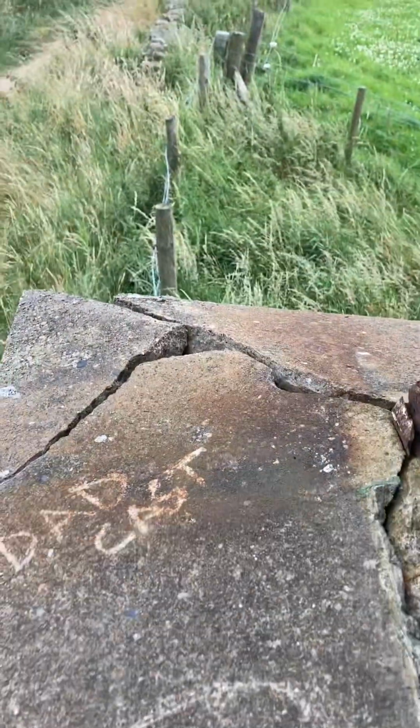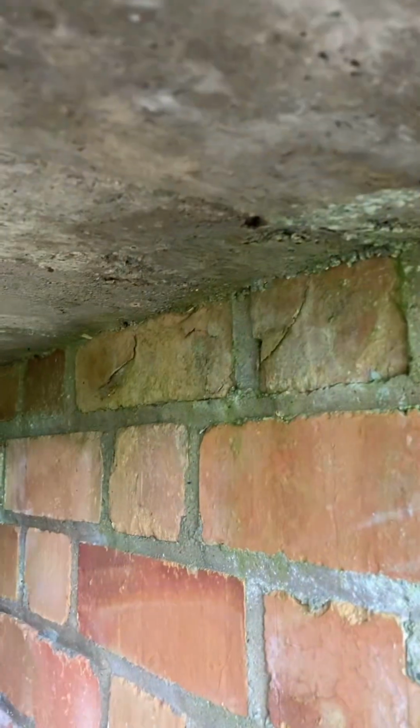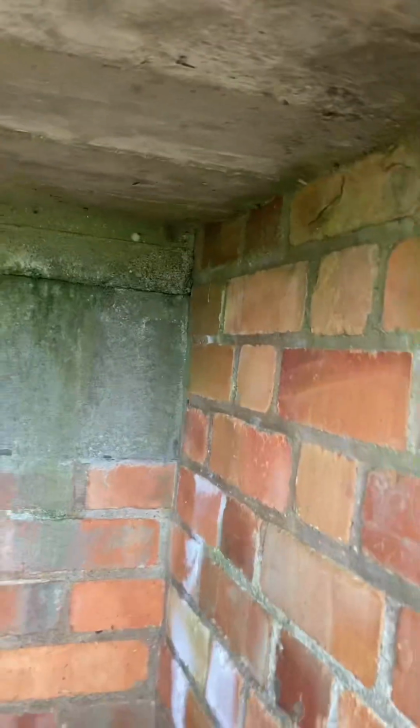And then I guess I'll go around there in a sec, but I really don't want to stand on that in case it crumbles and we fall. Right, so we've come back down now, so we're going to go see some apparent stairs that we've never seen. Right, so we've come around the edge and we're coming down these steps now. Whoa, what is it? I haven't even been in here yet. It's a chimney. Oh, spiders. Baby spiders. Strange, it's just blocked off.